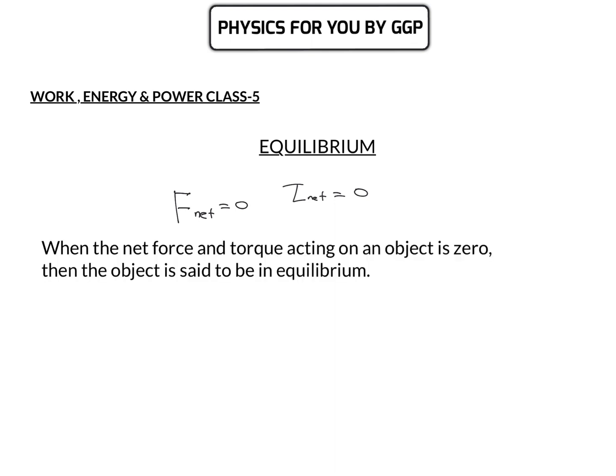Now consider a situation in which the forces acting on the object are only conservative, or the object is kept in a conservative force field where only conservative forces exist. Then the net force exerted should be equal to 0. We know that the conservative force can be found from potential energy, that is, minus du by dr gives the value of force acting on it. So the net force is equal to 0, which means minus du by dr should be equal to 0. Then we can say that the object is in equilibrium.